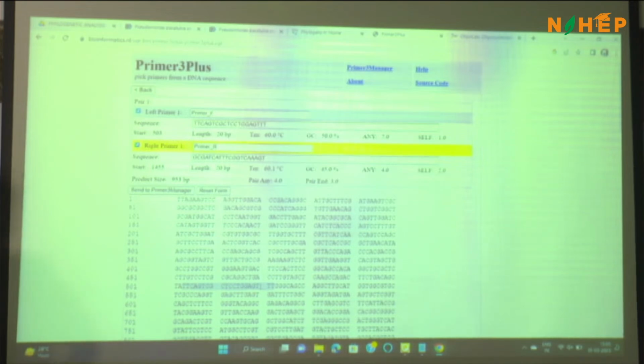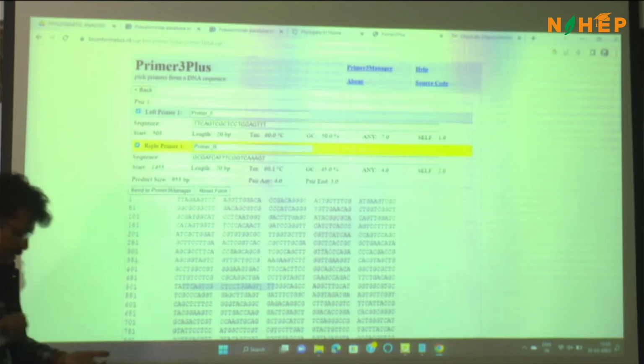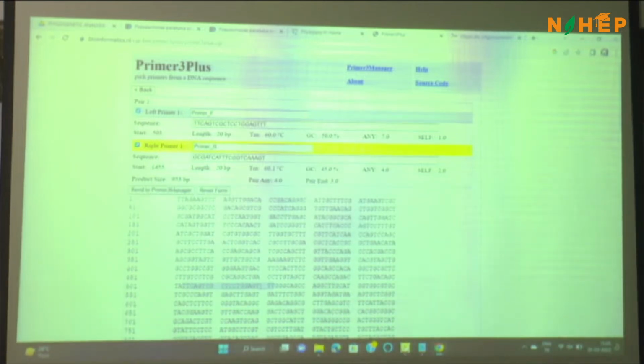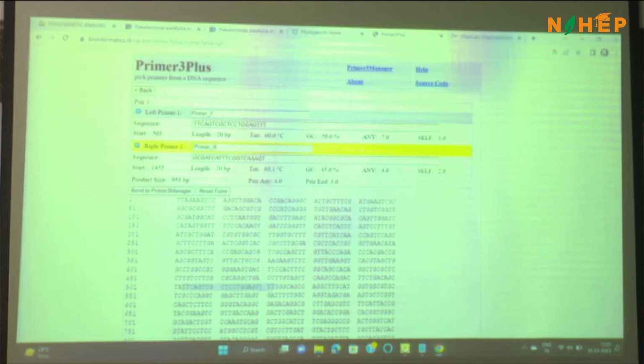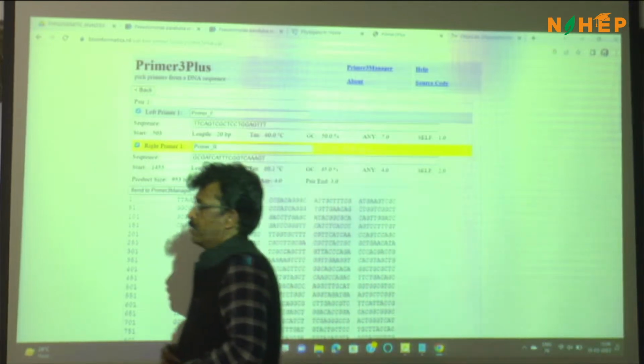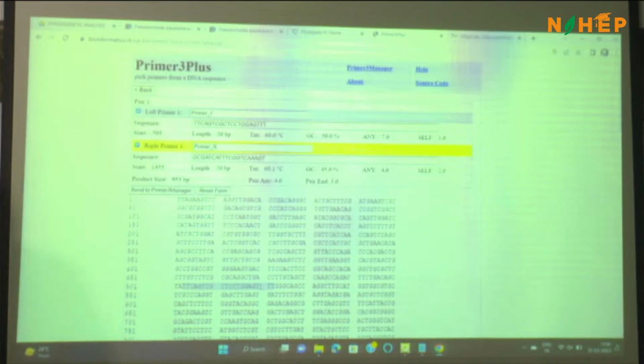You can do that also by clicking on BLAST. You can just click on BLAST and you can see on which area your primer is going to bind. With that you can actually see if multiple sites are there, you are definitely going to get multiple bands. That is why we go for specific things, specific number of bases. Okay, I think she has really beautifully explained how to design primer. Follow this.